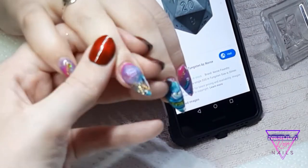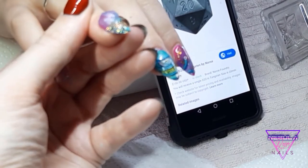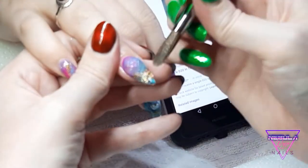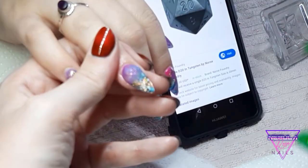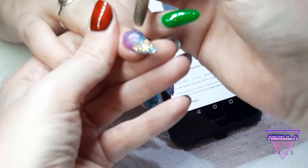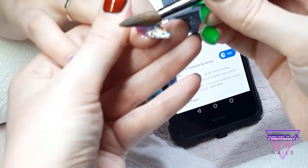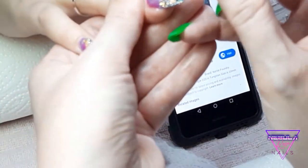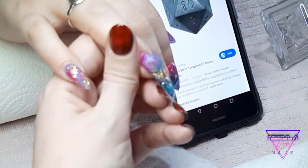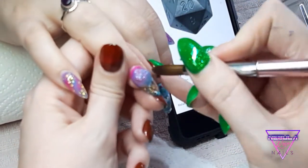Once it's fully dry, we'll come in with my file. So I'll come back when we get onto the filing, because I'm going to keep faffing with it, I think. Make sure that you don't get any stray bits of acrylic around your edges, on the actual nail, that you don't want. Make sure you get that off before it dries. I've top coated this before I put this on so that it will actually come off. But yeah, I'll come back when we start filing.